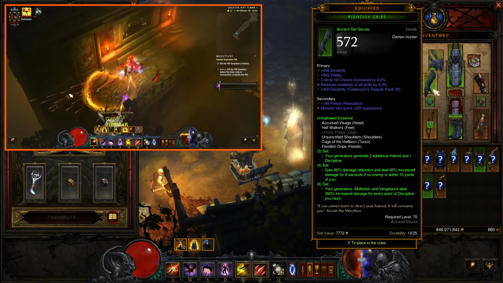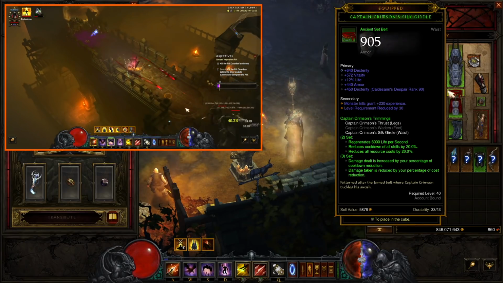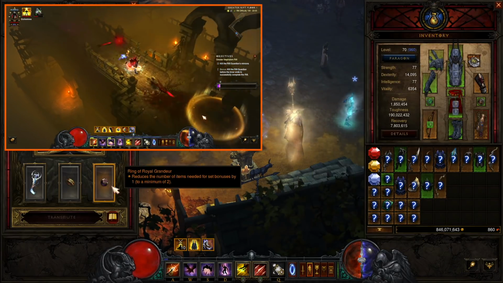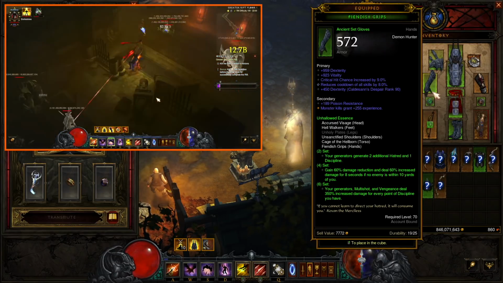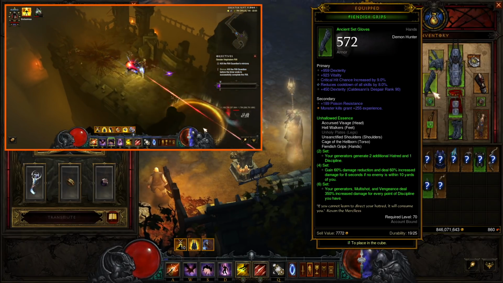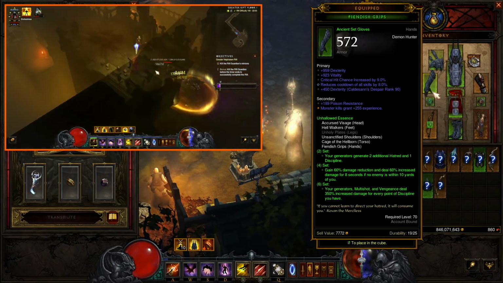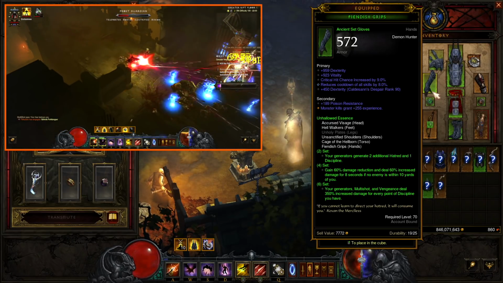So jumping in and looking at the gear, we're going to take 5 pieces of UE, so we're going to take the Crimson set as well, and also a Ring of Royal Grandeur in the cube to make up the bonuses. For the UE set, the 2-piece, our generators get an additional 2 hatred and 1 discipline. Both of those things are really great. We spend a lot of hatred with Multishot, and also discipline improves our damage, so both those things are pretty handy.